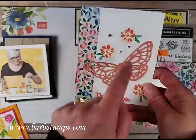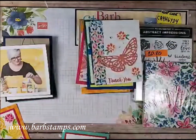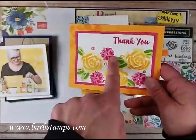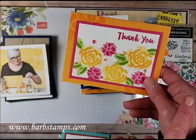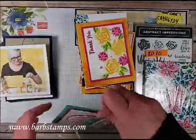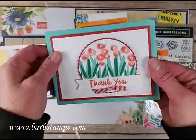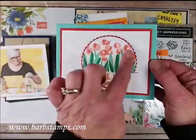So we've got this one here, a little bit of stamping, a little bit of paper, die cutting there. Let's see, this one I think is the same. I just didn't wrap the twine around there. I just added some sequins instead. Really pretty. Ooh, this is a really good one. This is Real Red and Coastal Cabana, or I mean Poppy Parade. Beautiful together. So I just love it.